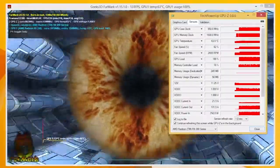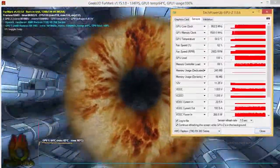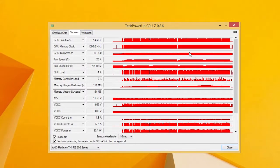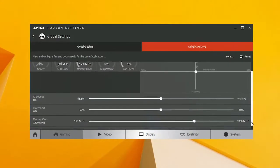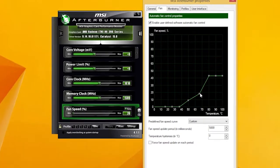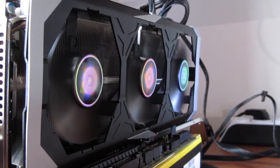The load temperature never went above the 63 degrees Celsius mark, basically the fans adjust their speed to maintain that number. They ran a bit louder under the FurMark stress test, which is a bit harder on the GPU than your usual game, while under Unigine Heaven benchmark they were a bit quieter while maintaining the same temperature. Of course, the fan curve can be additionally modified to your liking using AMD's Crimson control panel or MSI's Afterburner software. The only gripe I had with it was the coil whine, which is not that loud but nonetheless annoying, basically your standard R9 390 issue.